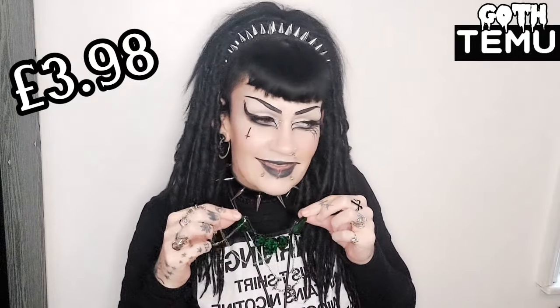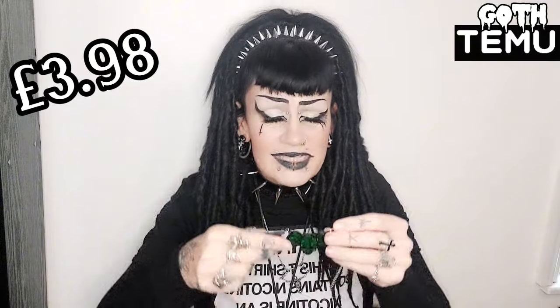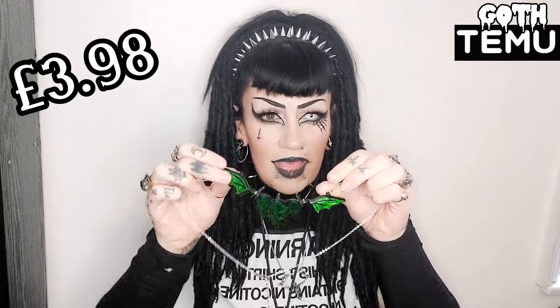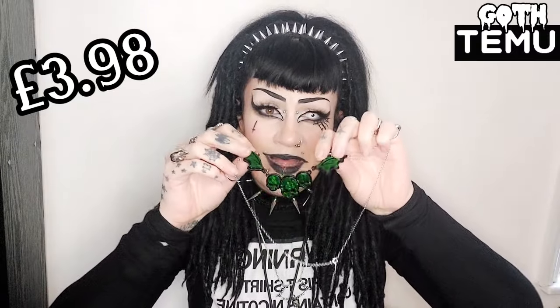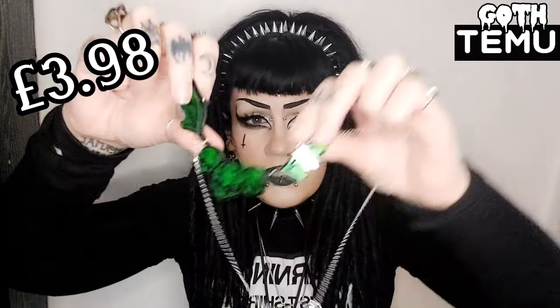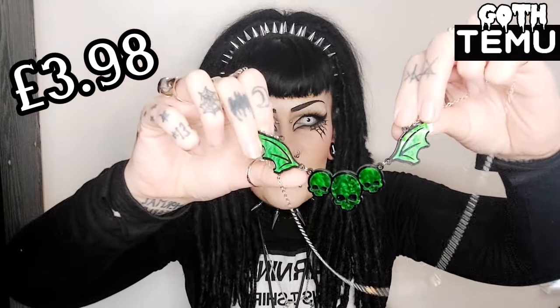I really like this. Okay. That was definitely worth this price. It was more expensive than I would have bought. It's more expensive than I would have paid for it, I think, in a shop, because it is just plastic and it's probably quite cheap to make. But I couldn't resist this. This is so pretty. It's really hard to show you about the light. Look at that. So pretty. Okay.